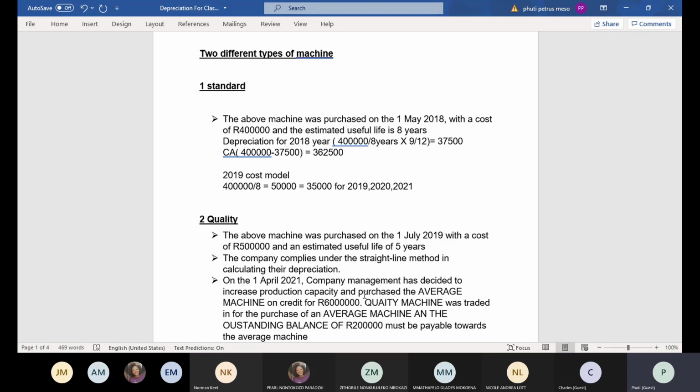If you're familiar with your cost model, then during the course of our engagements, not today, I'm going to introduce you to the production unit method so that you will be familiar with all the methods. But this should be the simplest way of getting to your carrying amount as well as your depreciation, because it's not complicated. You've got the reducing balance method where you have to go via the accumulated depreciation and make that kind of adjustment. It shouldn't be that bad. All right, so I'm going to refer you to actually do an assignment, me and you.